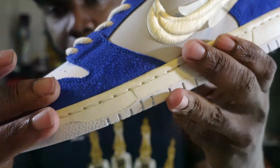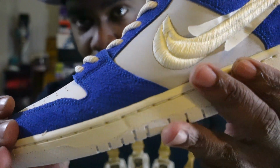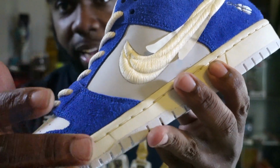But that blue abrasive look kind of looks like the Travis Scott 6, the Cactus joints. But this is made way better. It doesn't look sloppy, and it is super dope. It does have the brush-back action to get lighter and darker.